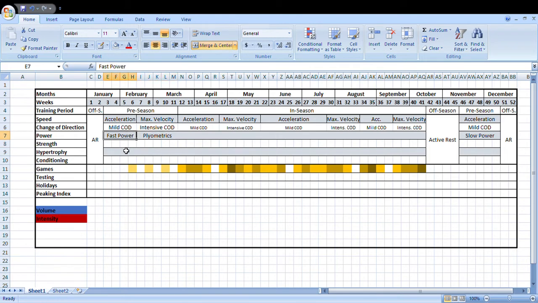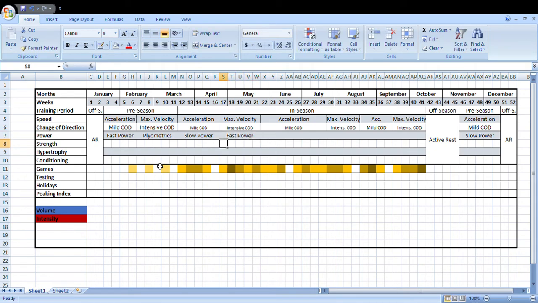So I'm putting it in this order, in the preseason. That's when we can really put some emphasis into our power type training as well as all the other training, and we can really get ourselves peaked for the season because we don't have as much training and games on. So we can start with building that base and then slowly work our way towards our higher intensity plyometrics. Then the same thing, we're going to emphasize this throughout the season, and we are going to, again, pair it up with the quality. So we're going to pair our slow power with our acceleration type work, and then we're going to pair our fast power or plyometrics with our maximum velocity type work because they work well together.